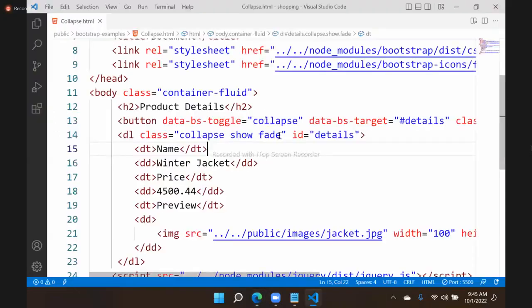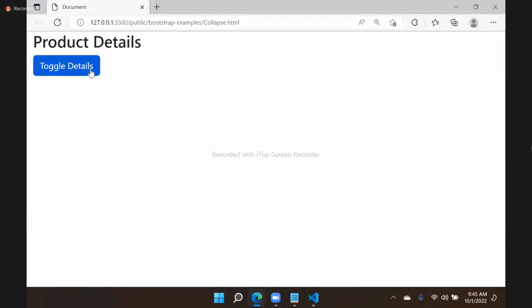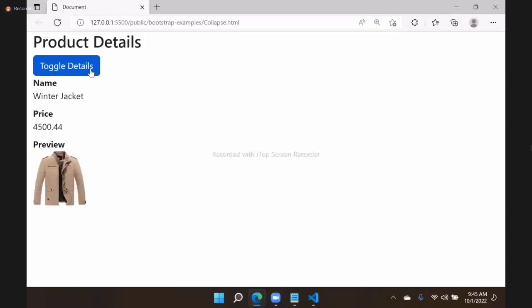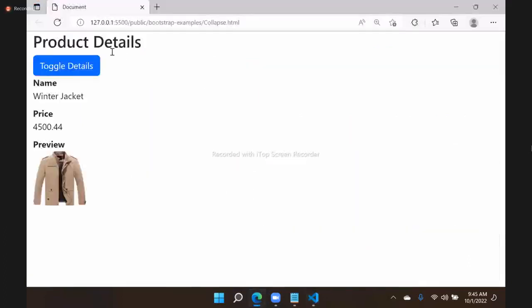If I don't use fade, it will slide up. It will slide down. Fade means disappear and display. You can add any effect you want. You can put fade. You can keep that slide.